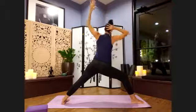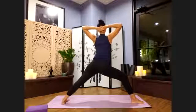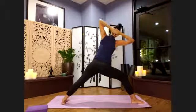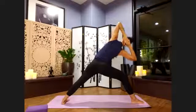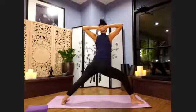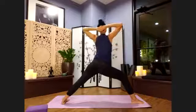But inhale, as you come back up, bring both hands behind the head. Interlace the fingers, pull the back of the neck up. Exhale, side crunch to the right. Inhale again, belly in. Exhale, your little core workout here. Inhale here. Exhale. Last time as we inhale.